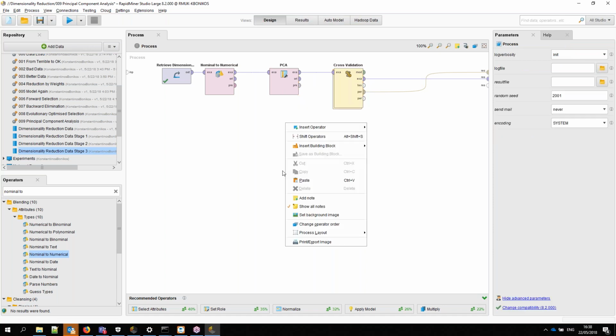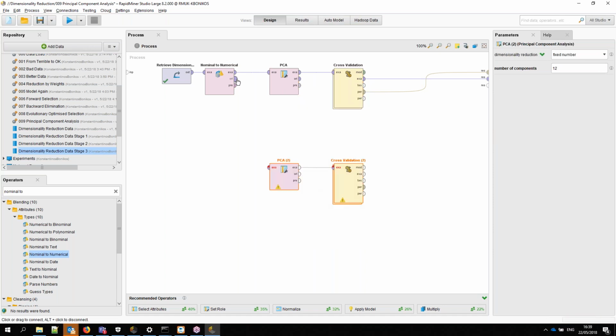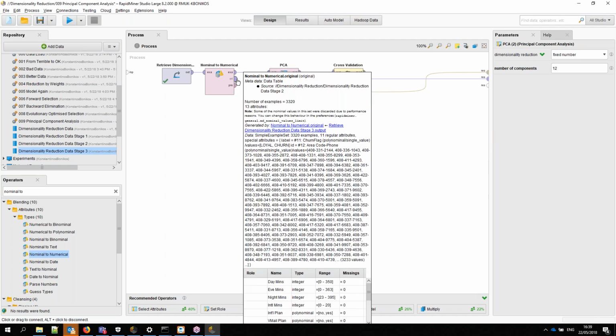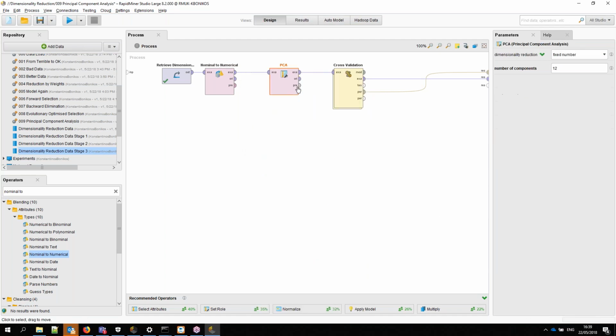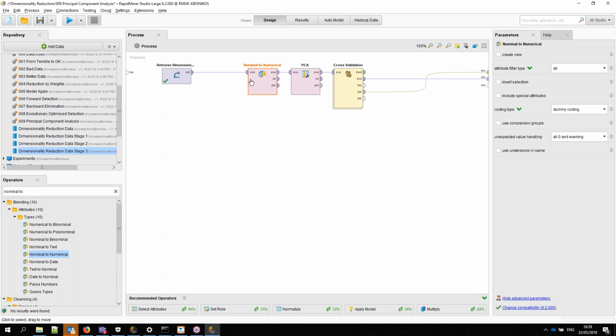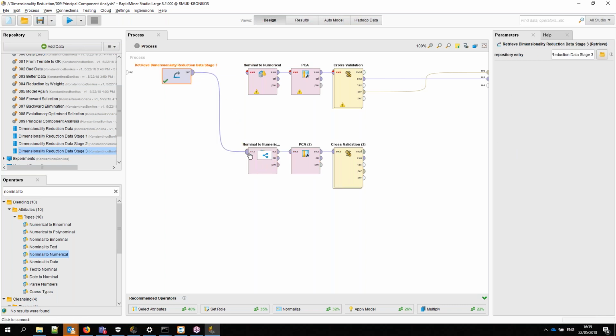So let's copy this and paste it here. Actually, I apologize, this was the wrong one. We have to take all three of those. Okay, copy, paste, and then just connect this one and accept that so we have a multiply operator. And then in this second version of things, we're going to drastically reduce our data. So instead of 12, I'm going to say I want 3.